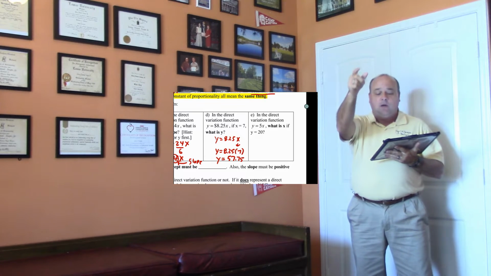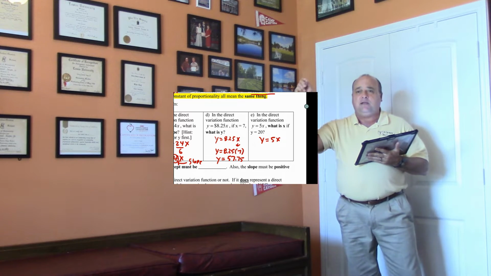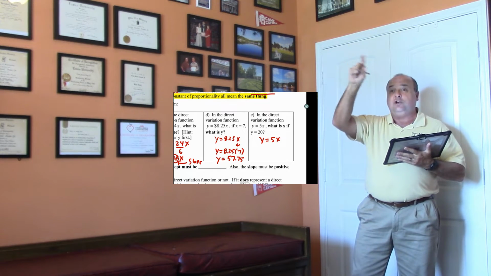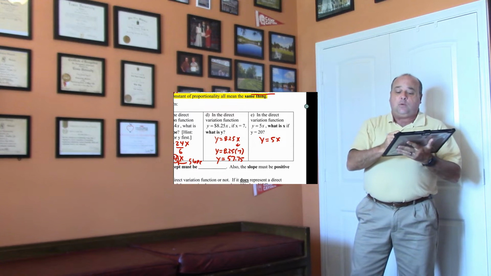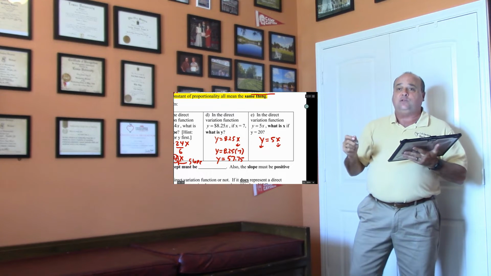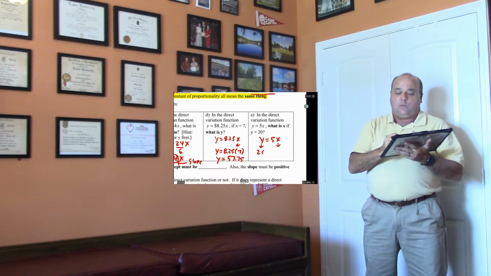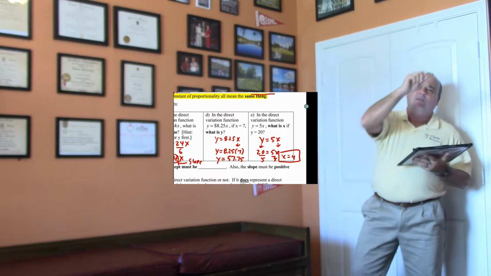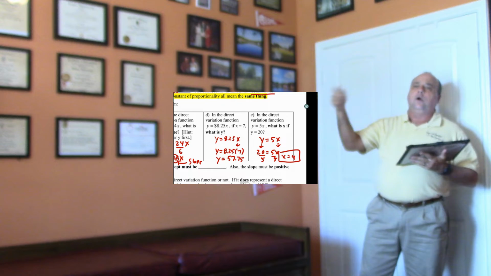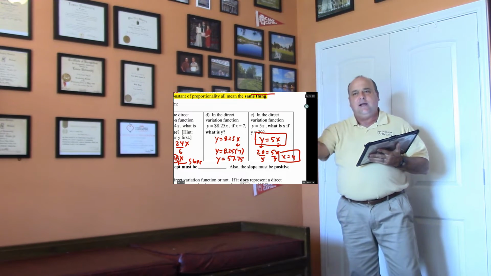Okay. And then on letter E, I'm going to write down y equals 5x. This is going to be a big deal. This is a big difference than what you did in junior high, because in junior high you made a proportion. Now you're going to make a direct variation equation, and you're either going to replace the y or the x with a number. So you're not going to make a proportion like you did in junior high. Now then, we're going to replace the y with 20, divide by 5, and we would get x equals 4. Fun stuff. You'll see this when we start doing word problems with it. Instead of making a proportion, we're going to make a formula that looks like this, and then get the answer.